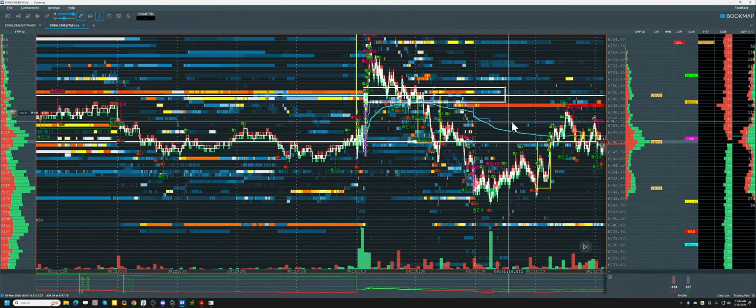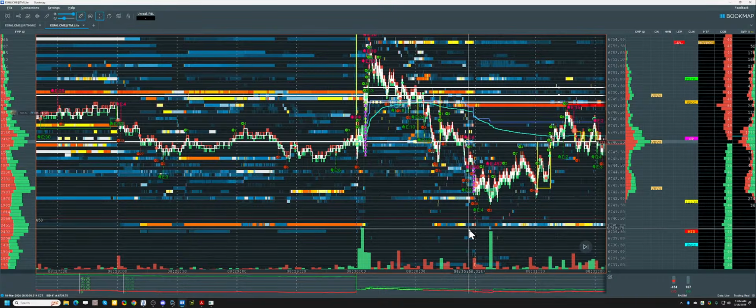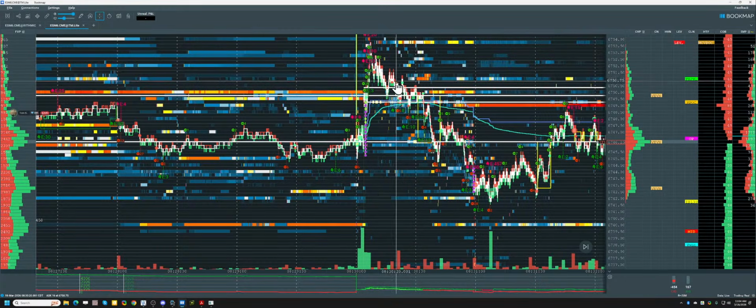Now, this might be too much minutia for you, driving you nuts. I apologize. I just want to show you some things. And I'm going to try to move quicker if I can. So this liquidity, so this is here. There's the iceberg. So we have our sellers. So what do I know? My sellers were selling this. If I break below it, my sellers are back here. My sellers are here. This is liquidity.